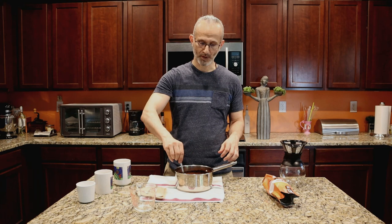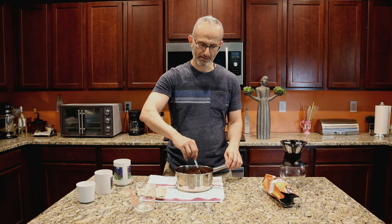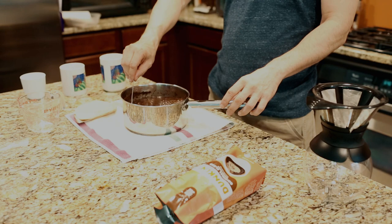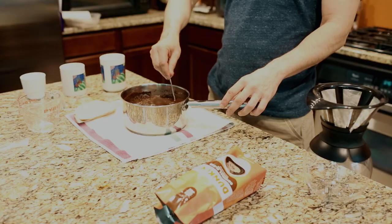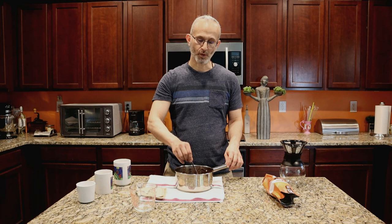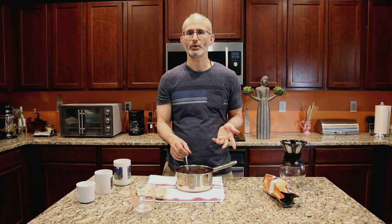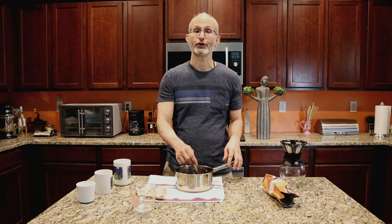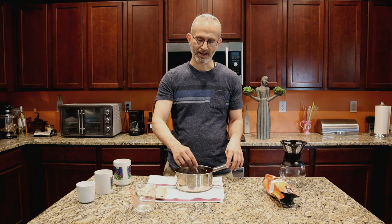You want to mix this thoroughly. It's going to look like wet dirt. Put a lid on it and leave it eight to ten hours. What I normally do — it doesn't matter if you go a little more — I'll do it around 8 p.m. on Friday, put the water into the grounds in a big pot, cover it, and by 8 or 9 a.m. the next morning that's 12-13 hours. No problem with that. Then I take it out and continue the process.